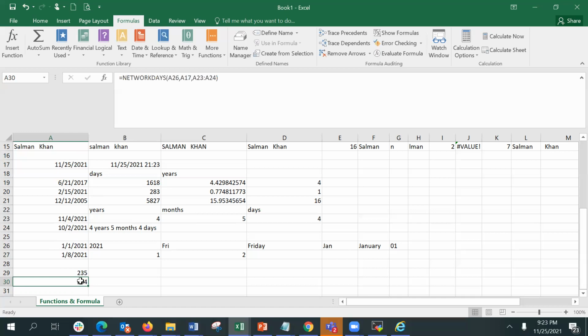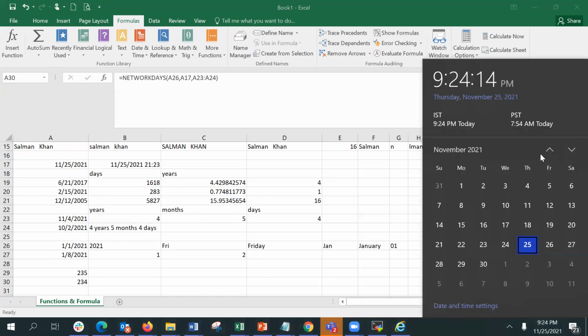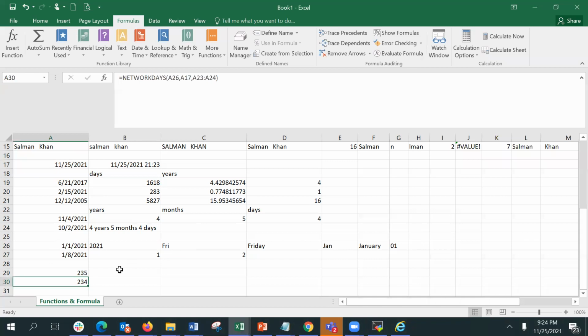If I take 2 days, it should have got me 233, right? Why did it get me 234? For that, we'll have to check out what 2nd October is. It's a Saturday. It's already counted. So it reduced only 1. Quite intelligent, huh? I'm sorry, how did it count it? Since it's a Saturday, it did not do a double count.